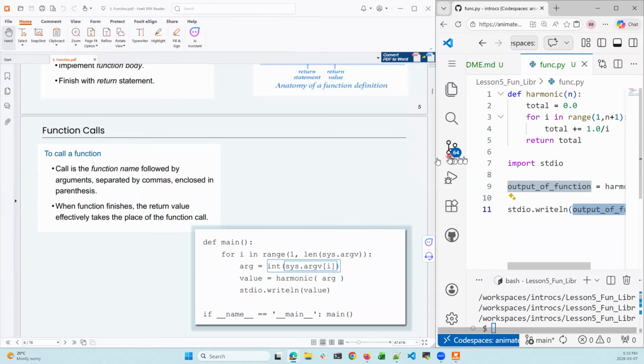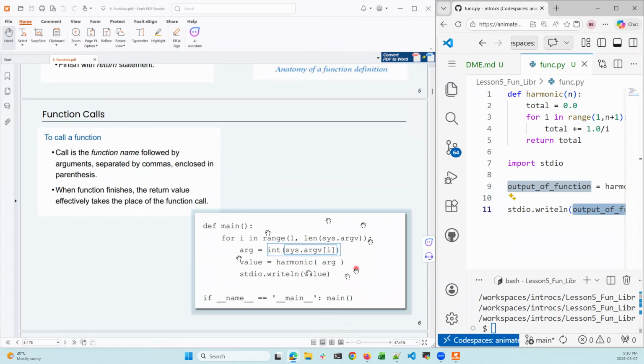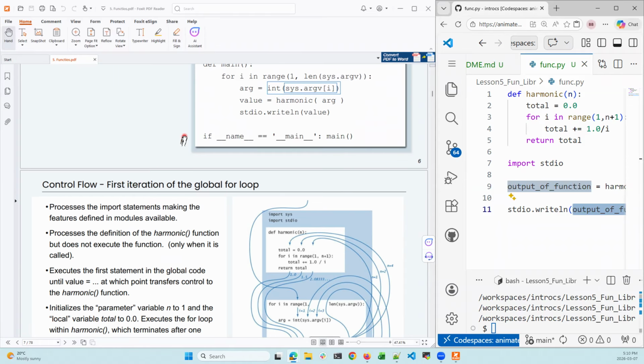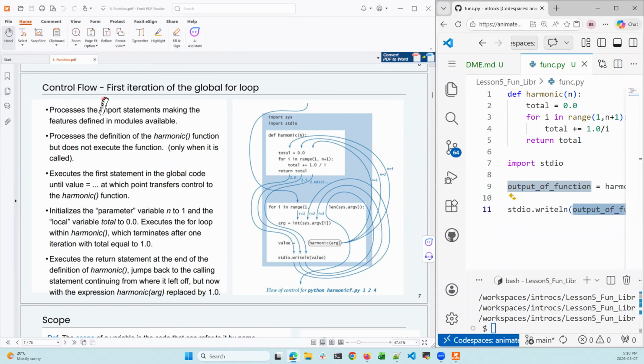Again, pause the video, try it yourself. This is effectively what I've done here, and this is a little sample code showing the same thing. You can try it out yourself. My example illustrates the same thing. So control flow. How does this actually work? Well, as I've just shown you, this is exactly what I've just shown you now.